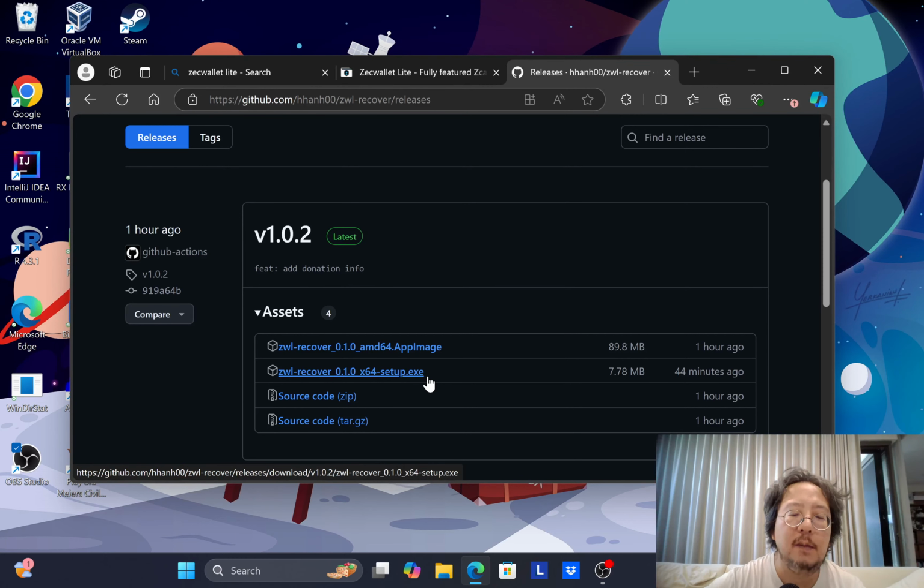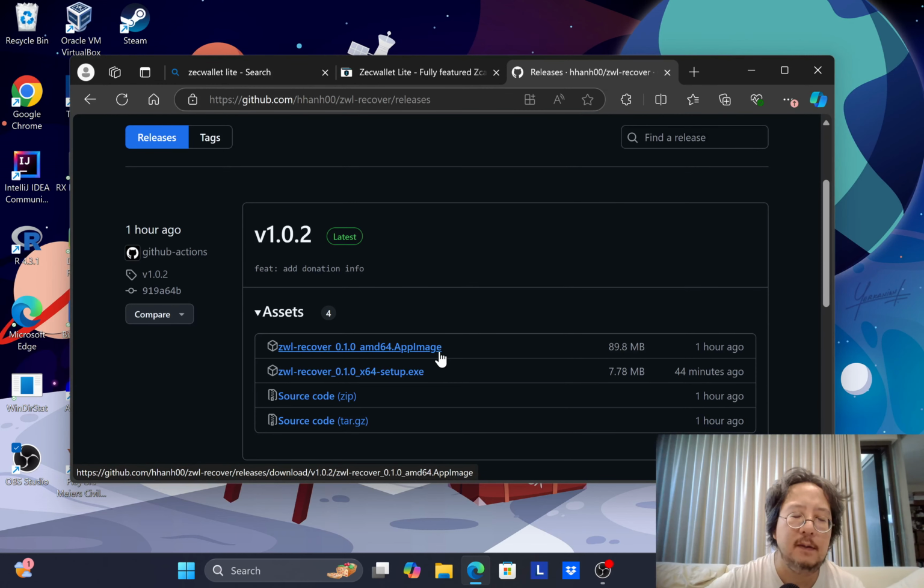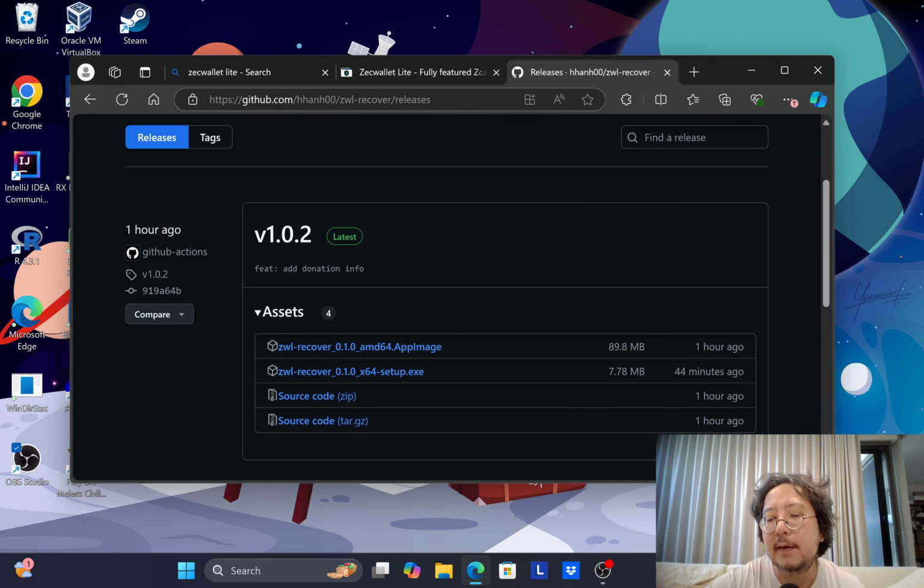Linux is also a little bit fishy because there are so many different distributions of Linux that having an AppImage that works on all of them is impossible. You would have a really big image. You already have nearly 90 megabytes for this AppImage compared to only 8 megabytes for the Windows version.